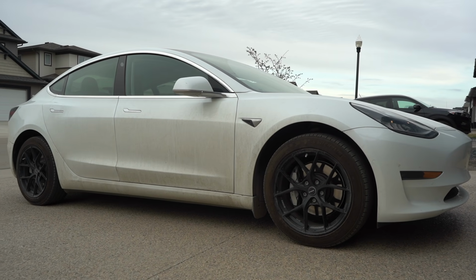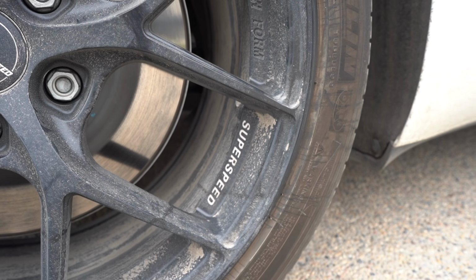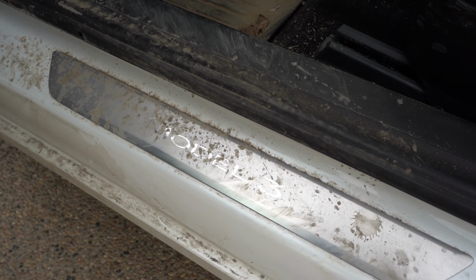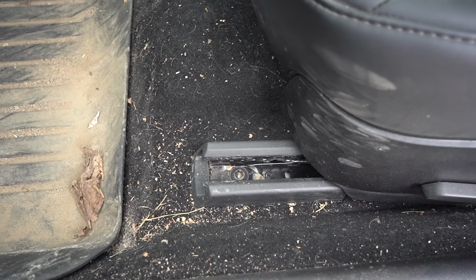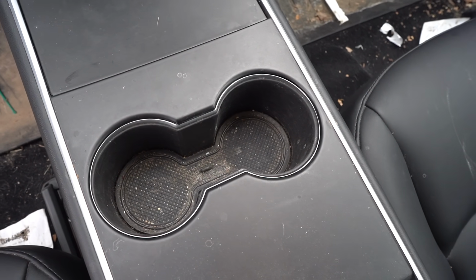All right, well, starting with the exterior, and you can see there's a good layer of dirt on the paint that looks pretty stuck on. The wheels and tires are filthy and brown, and then there's some bug guts up on the front end that have clearly been there since last summer. But moving inside the Tesla now, and winter definitely wasn't kind to this vehicle as there was a ton of dirt tracked inside. So besides the filthy floor mats, the vegan leather seats definitely need some attention, and so does the trunk as it's full of debris.